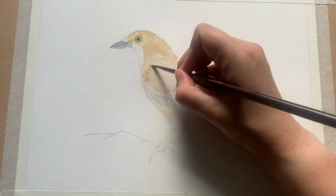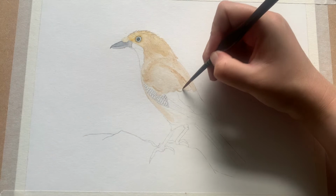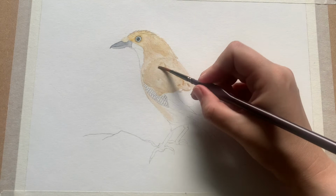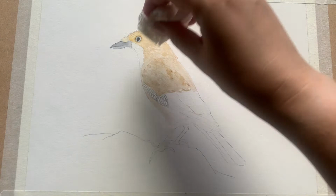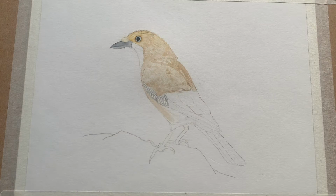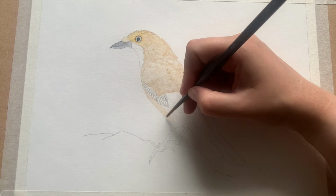As you can tell, I've sped this up a little bit just because this was quite a time consuming one on my part, because you can see there's a little bit of layering here, so I had to let each one dry and then put some more paint on, and you know how it is. You can see I'm dabbing, using almost messy strokes here, pulling out with a tissue just to get some almost feathery texture in there, and then just layering up again, building that colour back up, just trying to get the depth of colour and the texture that I like.